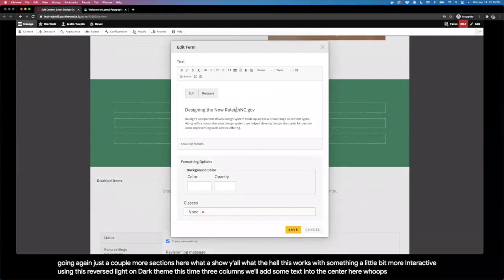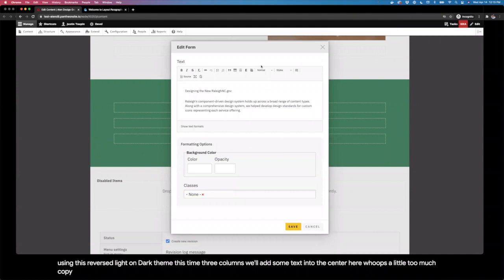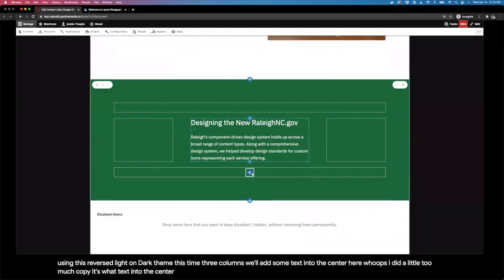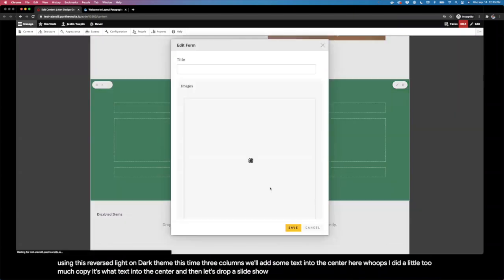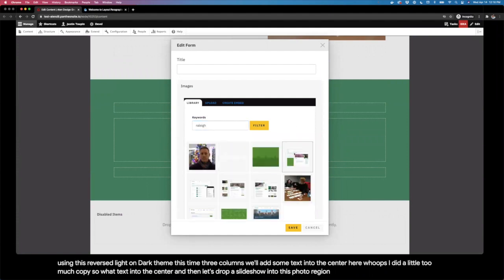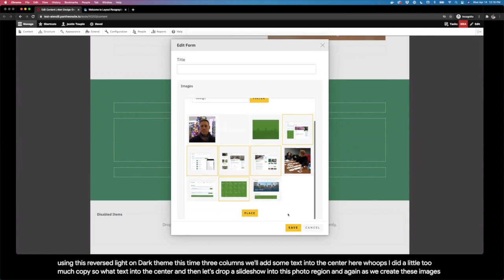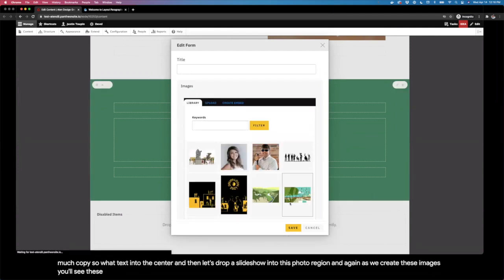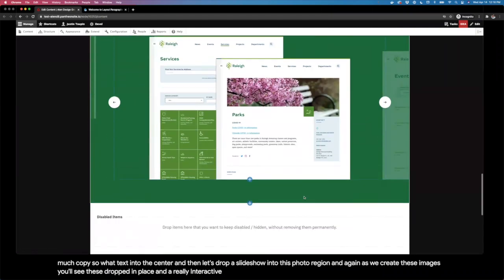Whoops, I did too much copying. So we'll add text into the center, and then let's drop a slideshow into this footer region. Again, as we create these images, you'll see these dropped in place in a really interactive, simple way.